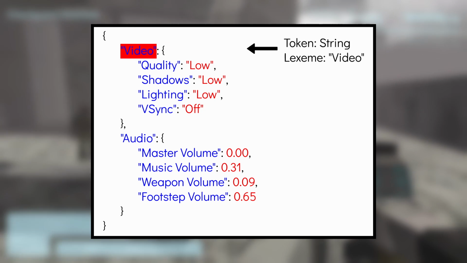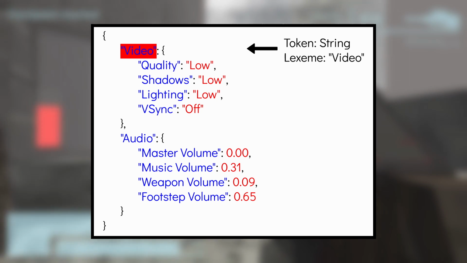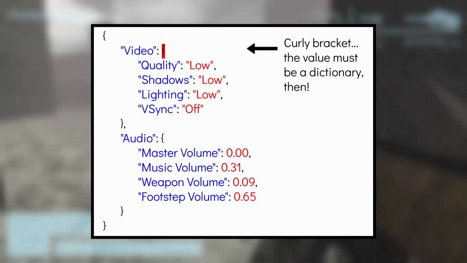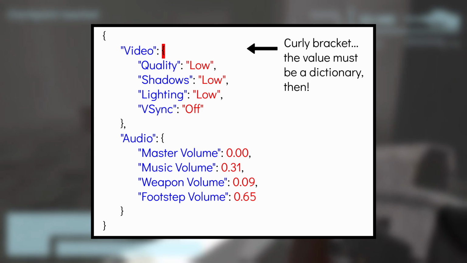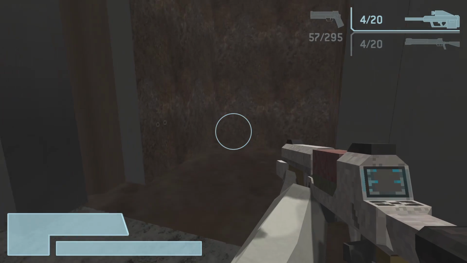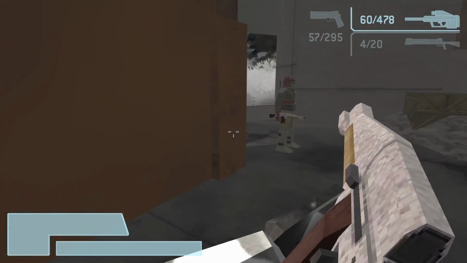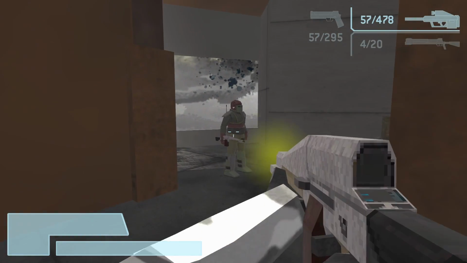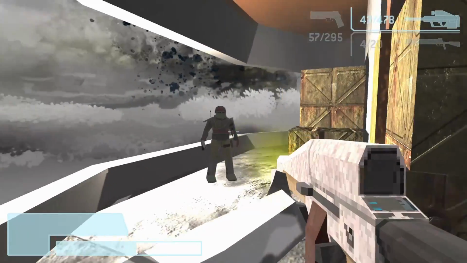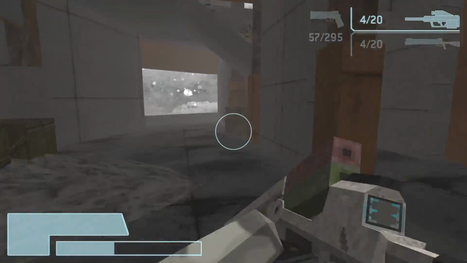We read this block of characters until we see another quotation mark and set the token to string, and the lexeme to video. Then we see a colon and another opening curly bracket. There's only one value type which can contain a curly bracket as the first character, and that's another dictionary. At this point, we continue parsing these characters token by token like we have, pattern matching what we're able, and we keep going until there's either something that doesn't match with our grammar or we reach the end of the file. And now, if we successfully make it to the end, we can send that data off to somewhere else in the program and close our file for us to continue doing something else.